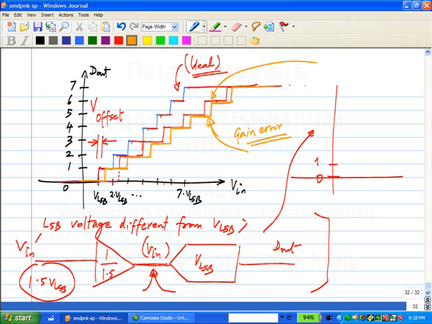In this case, I have moved all the transitions to the left by half VLSB. That is a sort of convention. I'll take whatever offset is there in the A to D converter and make it equal to 0, so that the first transition is at 1 VLSB. This is not about design; I'm talking about how to measure the non-idealities of A to D converters, because I want to be able to distinguish offset error, gain error and all other kinds of errors. So, let me go to a new plot.